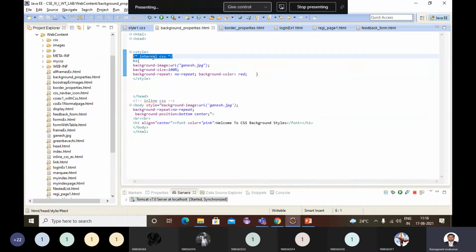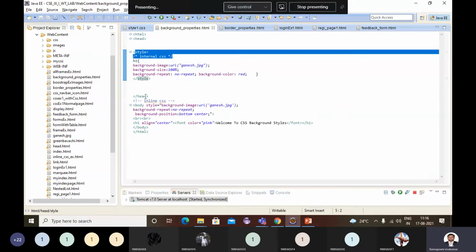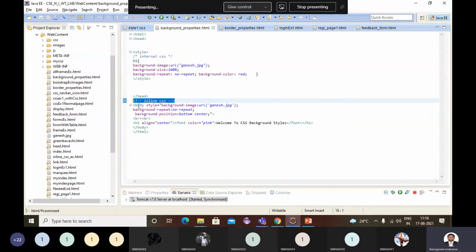Slash star, the instructions, then end star slash. This is the comment line for style CSS, and in HTML this is the comment line for HTML. So this is the example for internal CSS and this is the example for inline CSS.